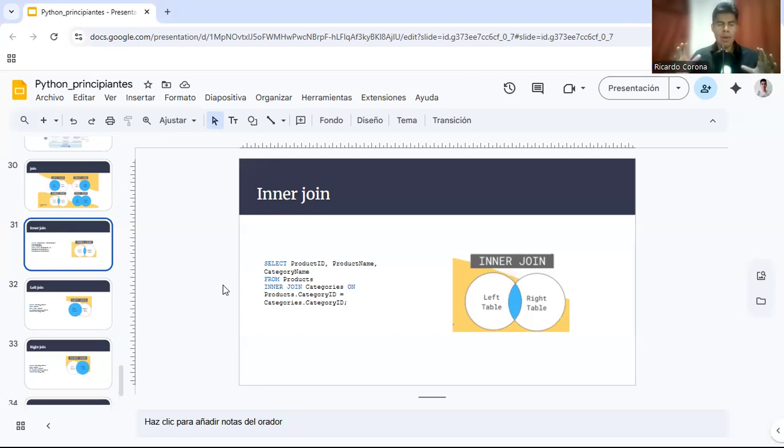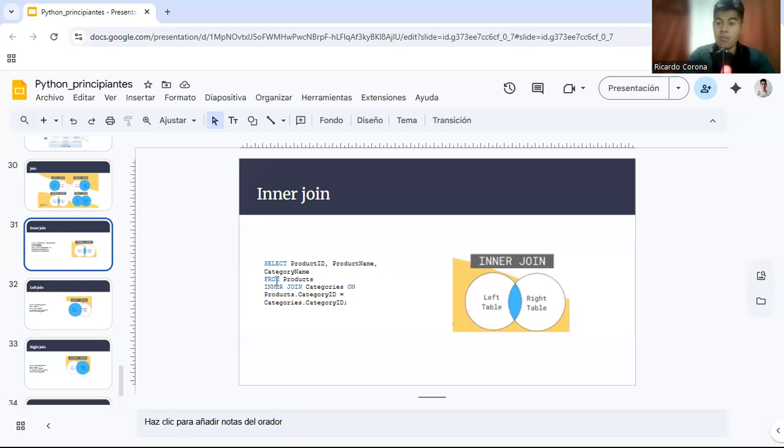Well, and how can we write these clauses in our code? We are going to start with inner join. Inner join is written in the following form. We write a select clause followed by product ID, product name, or the columns that we want to analyze.